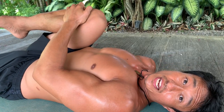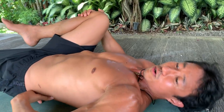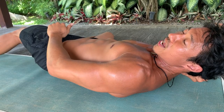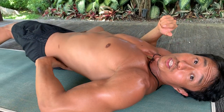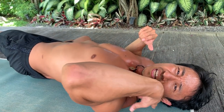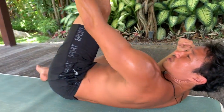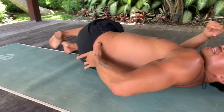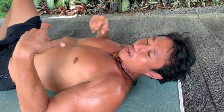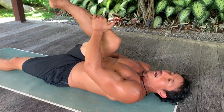You see, when we have a tight lower back, it's not just the back area that's tight. It's the entire muscle all the way up to the neck. And so what starts off as lower back, we may feel it there, but then suddenly, before you know it, we may pull our neck. Suddenly our neck gets tight, and suddenly our hamstrings get tight because this muscle comes all the way. It's connected. It's not multiple pieces. They're all connected together. And so when we're doing this, we're stretching this entire area.